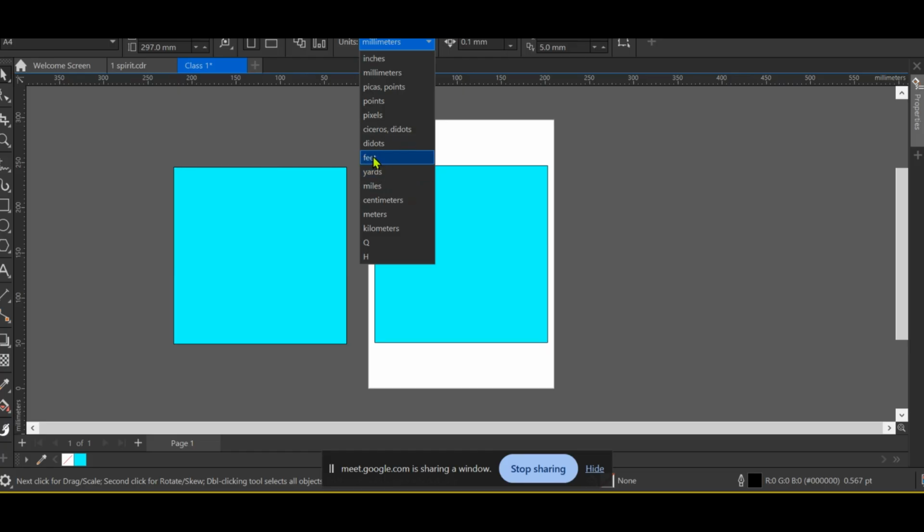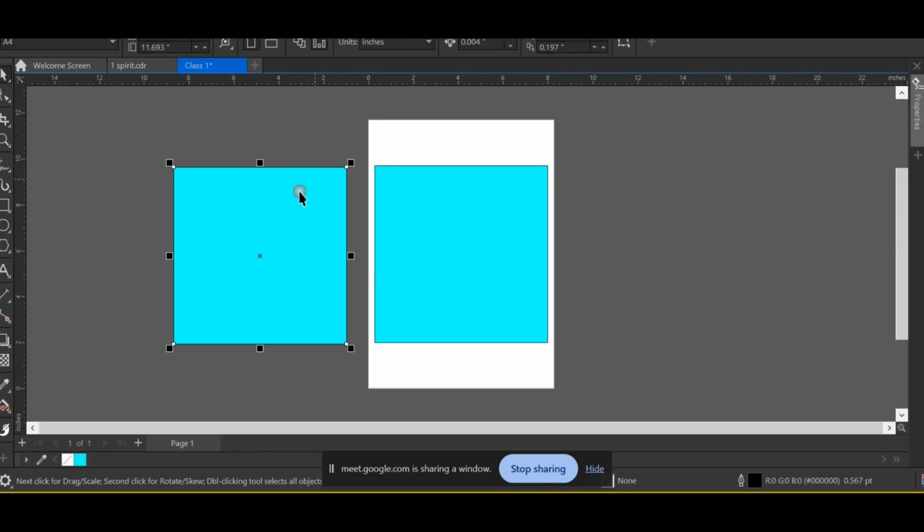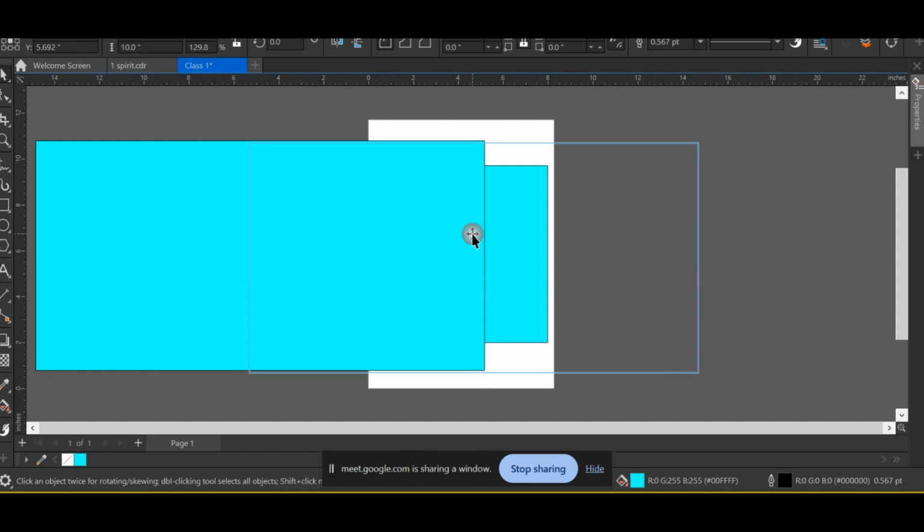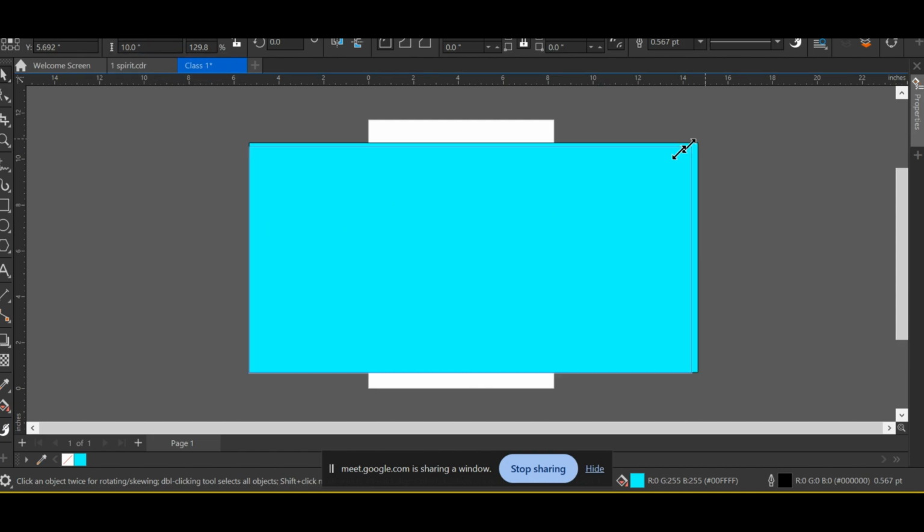Sometimes you want to print a banner that is 20 by 10 feet. If you put 20 by 10 feet here and you are designing, it may crash. CorelDRAW is very heavy, and when you want to export it, it's going to take time. So let's say you want to print a banner that is 20 by 10 feet, use inches to define it. Just use inches, select this box that you have created, define it as 20 by 10, and say okay. So this automatically becomes a banner size. It's a smaller scale.